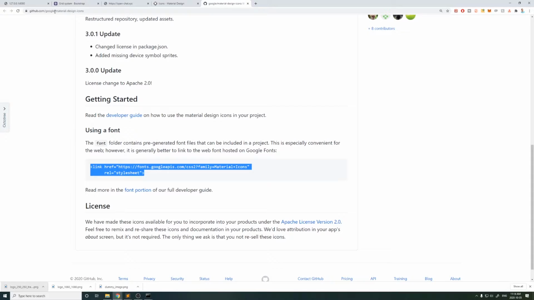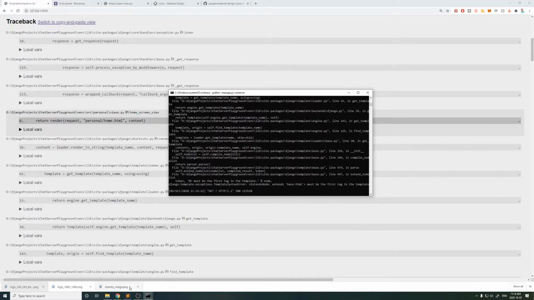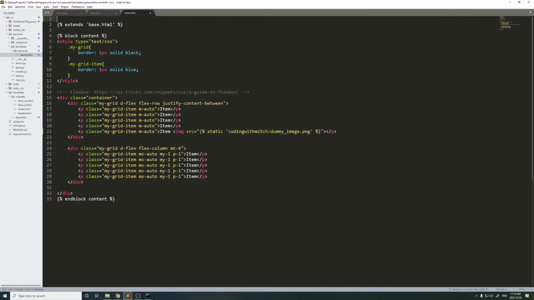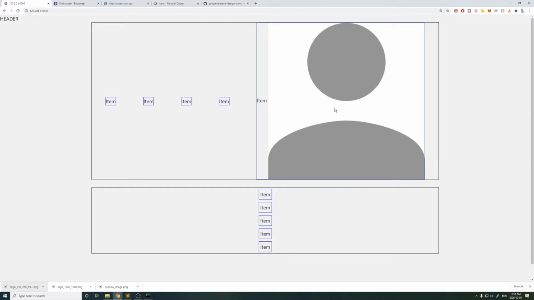Let's go to the development server, refresh that, and looks like I get a problem. Is my server running? Oh, that's because the load static is at the top. That should not be at the top. I wasn't sure about that, but let's just fix that. Press Control S to save that. Now let's open up our development server again, and then boom, there's that image. So obviously it's not formatted to look nice. I just wanted to give you an example of how we could now use that image in our website.